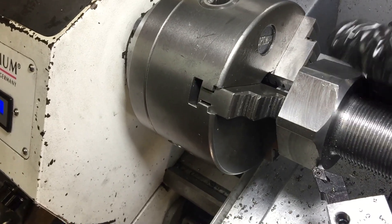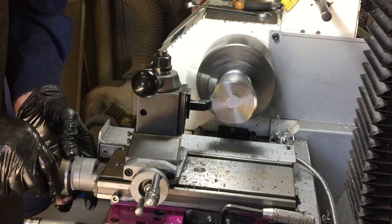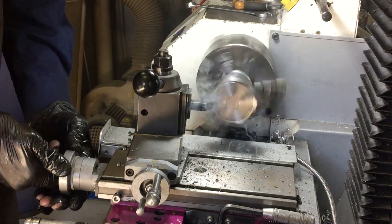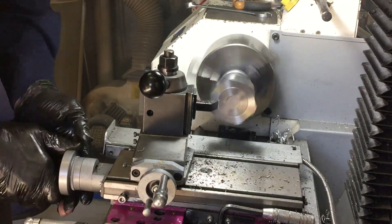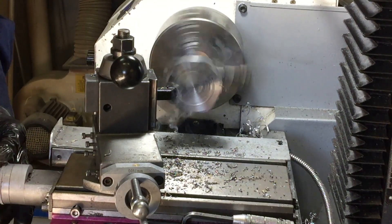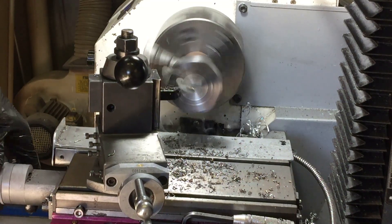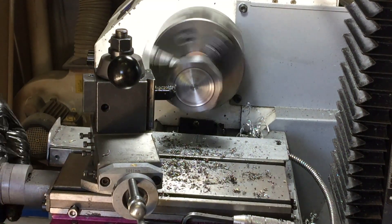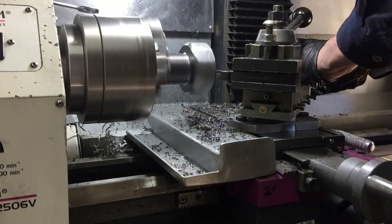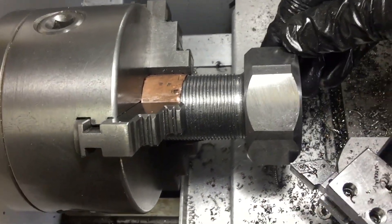There we go, that looks pretty. I've got a thin piece of brass sheet protecting the thread, but with this and the amount of stick out, it's not particularly rigid so I'm getting a lot of complaints. Rather than leave the head of the bolt just plain flat, I'm putting a little feature in it. You may be wondering why I'm making this nut and bolt because it's so huge — well, there's no reason. I just like the look and the challenge of building something so big, so it'll remain an object of art. After all, who doesn't like screwing a great big nut onto a bolt. That'll do — looks better than a bought one.